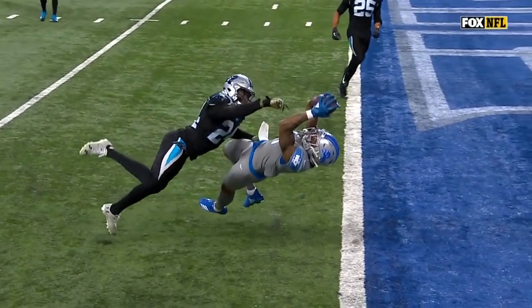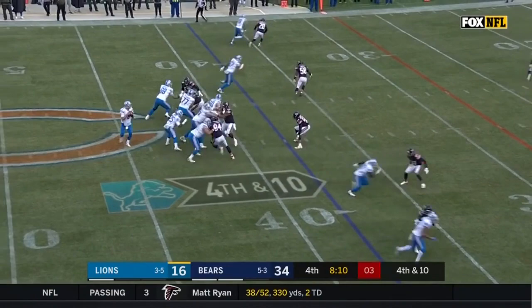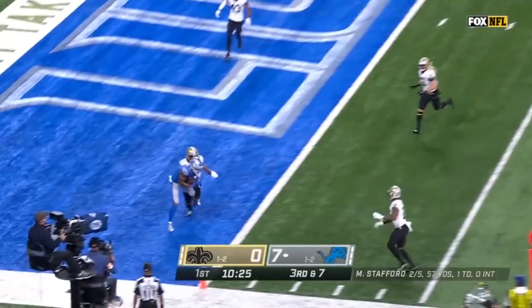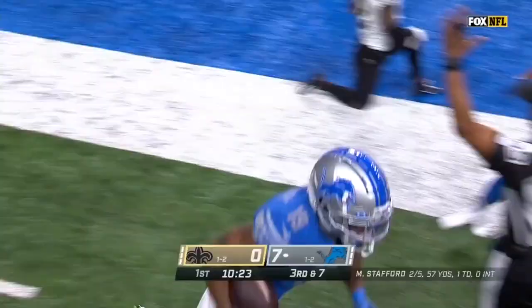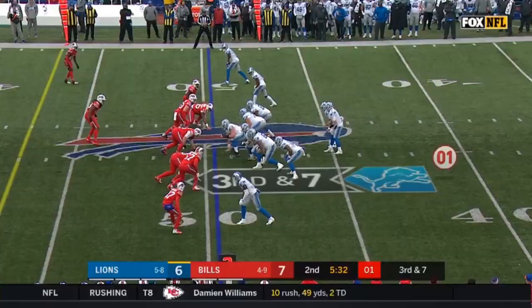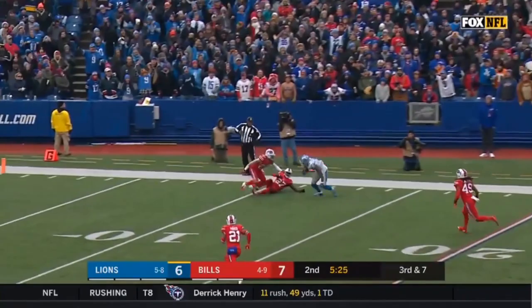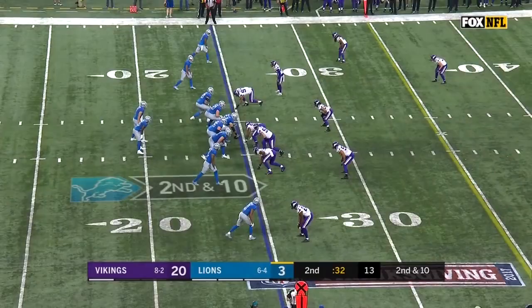You can't get better coverage than that, and Kenny Galladay... Stafford throws in between, Galladay leaps, hauls it in, and makes a great play. Lions convert on a couple of big third downs on their opening drive to the end zone. The catch is made for a touchdown! Another third and long for Stafford and the Lions — another deep throw, he wants Galladay again, and he makes another contested grab.